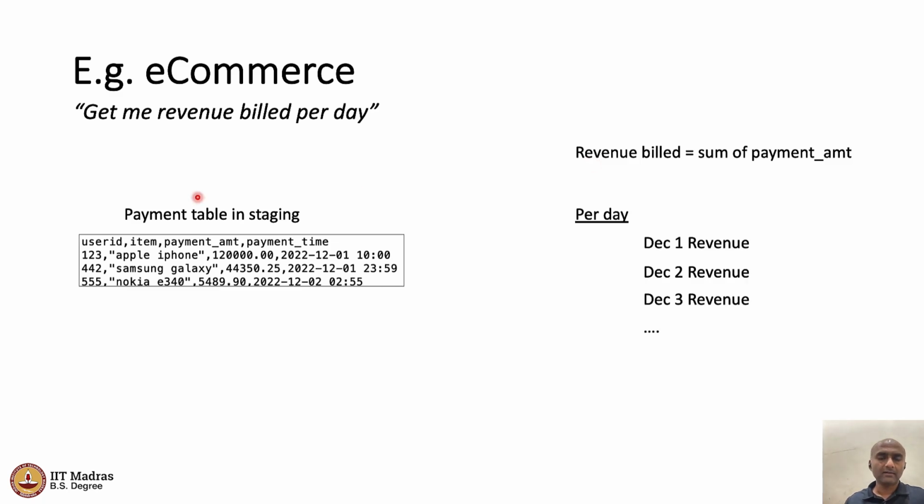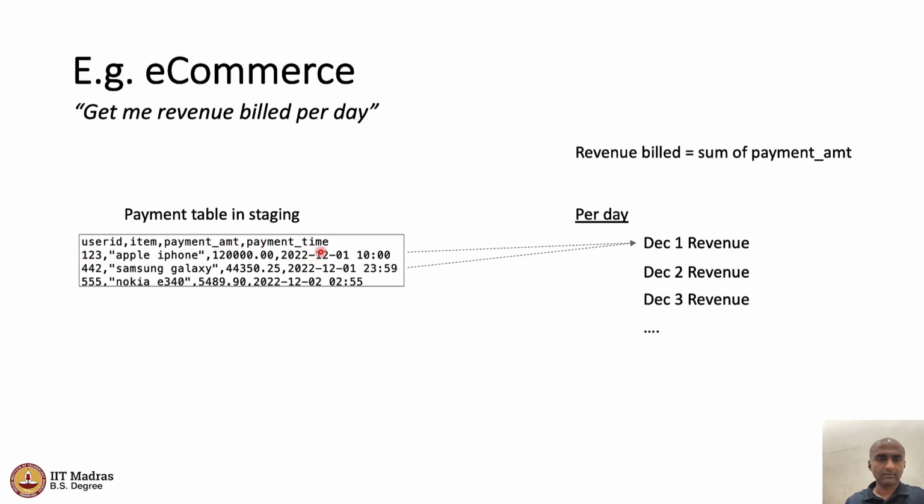Per day is also part of the requirement. So per day refers to I want to be able to get December 1st revenue, December 2nd revenue, December 3rd revenue. Sounds reasonable. Sounds doable. All good. So then I start to map the data. To get to per day revenue billed, I need to determine which day a particular data record belongs to. So that sounds again very straightforward to do.